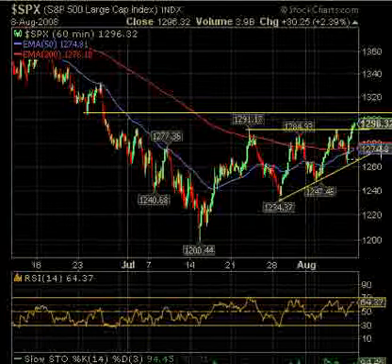Even if we do break above these areas, we've got several other areas ahead as resistance. On the S&P 500, also the 60-minute chart, very similar pattern — many of the stocks are in each of these indexes. It did break above the June high of 1,291, up about five points from there, and now it has resistance just overhead. This was support back in June and now should become resistance. On the daily, the 55-day moving average is at about 1,305, and that may be an important number. Quite often they rally up to it; if it fails, it could be dropping down. This chart right now looks pretty bullish, but we've seen that before.